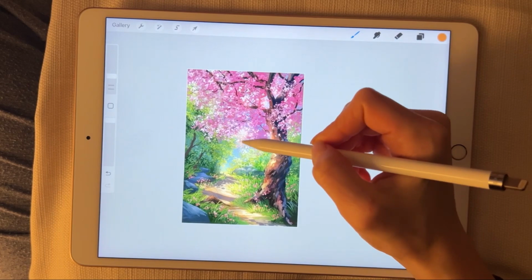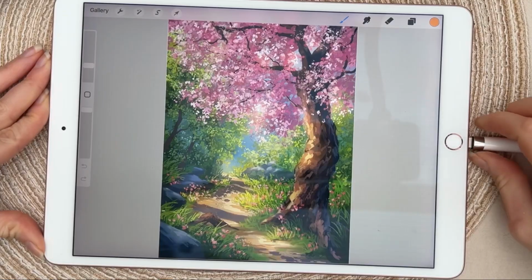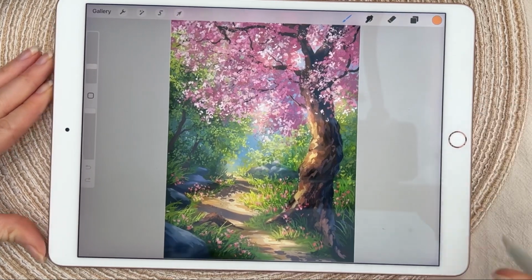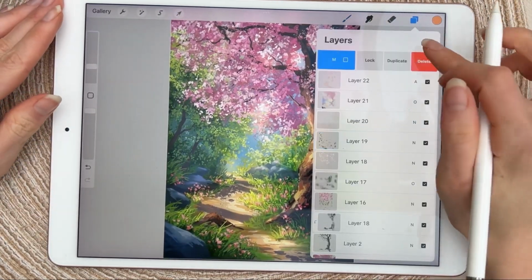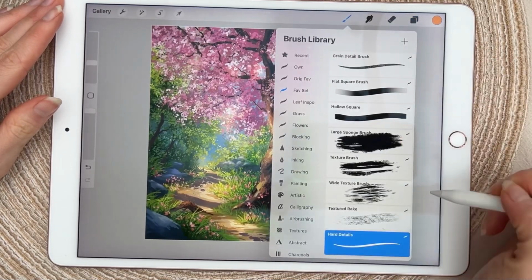The lighting isn't that great here, but you'll see what I've done in a second in normal lighting. Now I'm going to mainly be focusing on adding more details into the cherry blossom leaves.